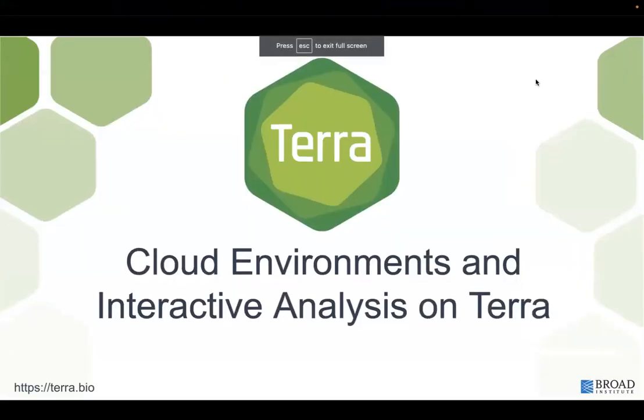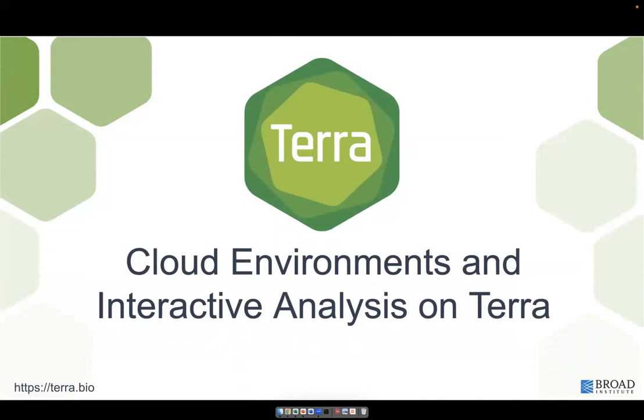So I'm going to try and go through our introductory slides to cloud environments and interactive analyses on Terra with some speed so that we can get back to the hands-on demonstration with enough time left over for some Q&A. Basically, in this session, we'll talk about notebooks, which is one of several modes of computation and analysis that are available on Terra.